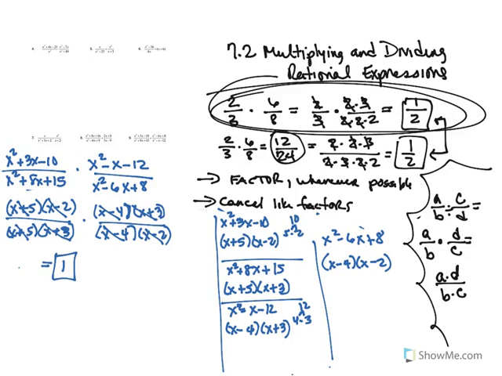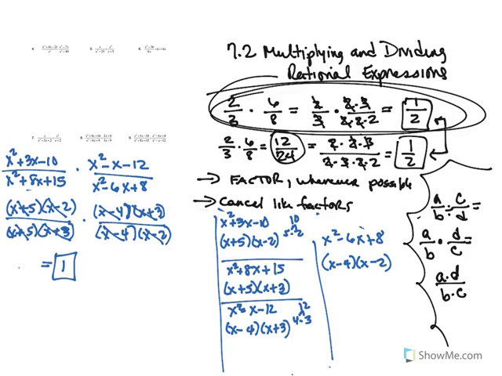So multiplying and dividing rational expressions is a very, very basic concept. It is very simple when you understand you are literally taking the exact same process you use for regular fractions, and it has evolved to algebraic rational expressions. So you have to know how to factor and break down those polynomials so that you can see how to reduce to lowest terms, which is by canceling out the like factors, okay?